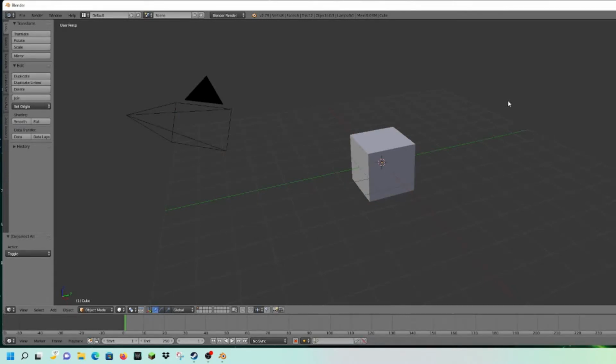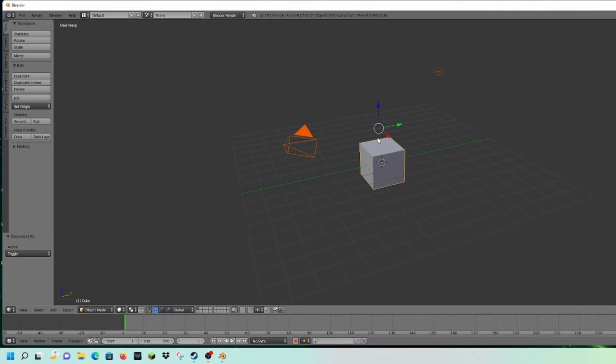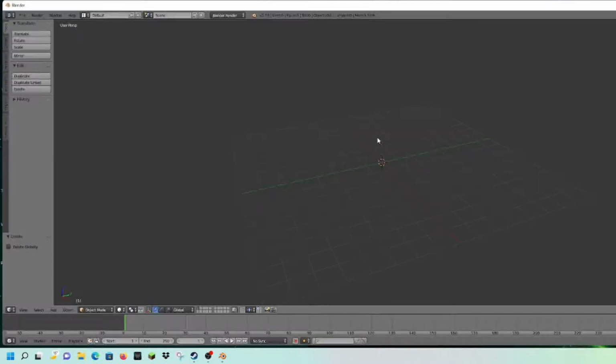After you come here and click out of that initial screen, one way to delete everything is to press the A key on your keyboard, which selects everything. From here you can either press X and delete like that, or press A and the delete key on your keyboard, same result. Doesn't matter. So now you have yourself an empty grid square, which you can do many things with.